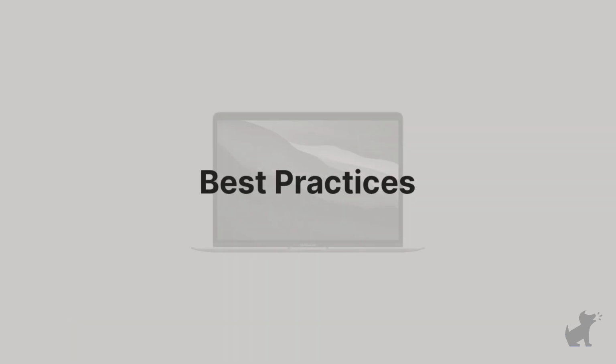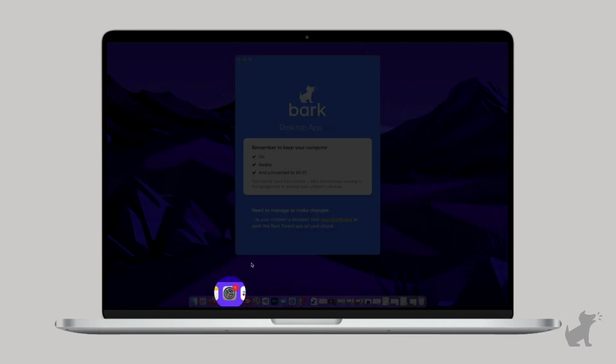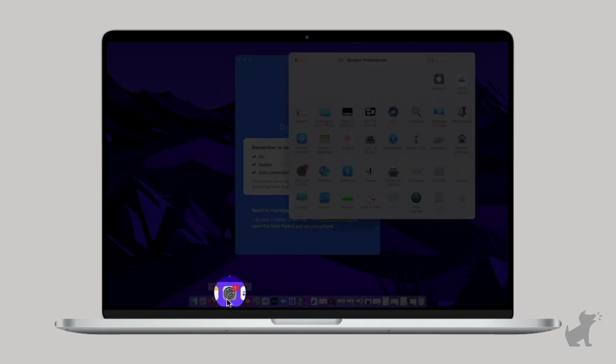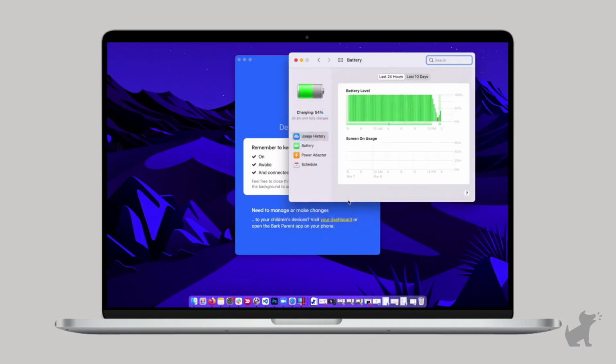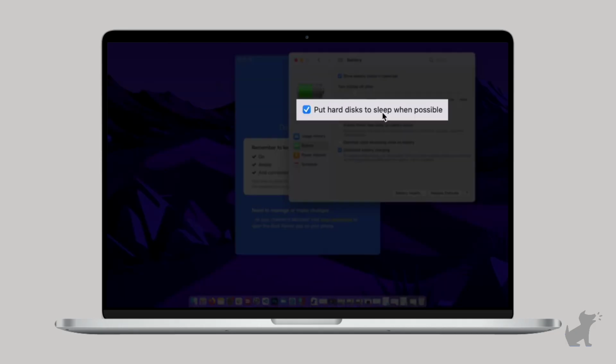And lastly, let's set up your computer for success. We want the Bark desktop app on your computer to be running as often as it can so it can scan your kid's device as often as it can. On Mac, go into the System Preferences, go into your battery settings, and make sure that it has plenty of time to be awake and turned on so that Bark can scan your kid's iOS device.